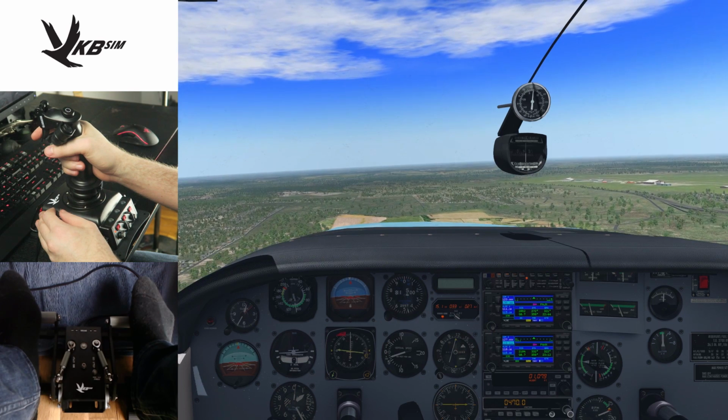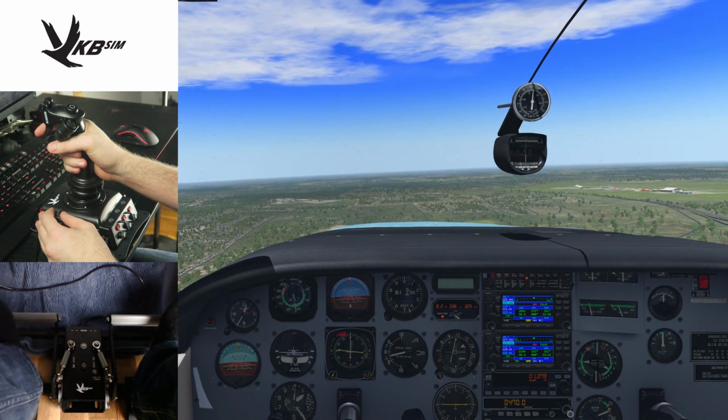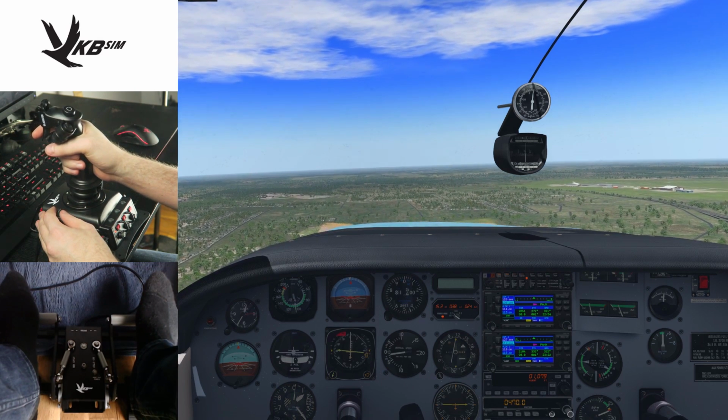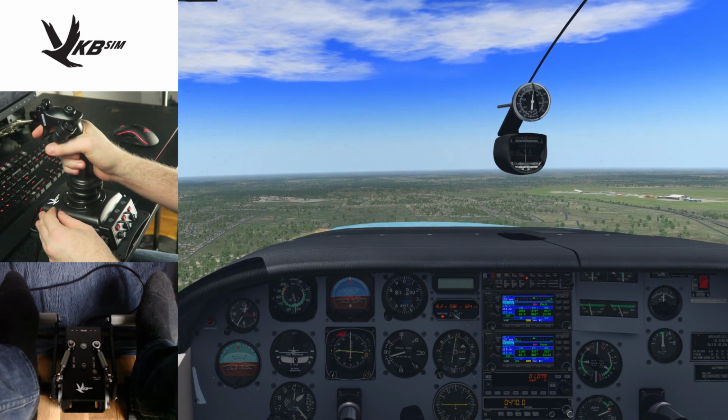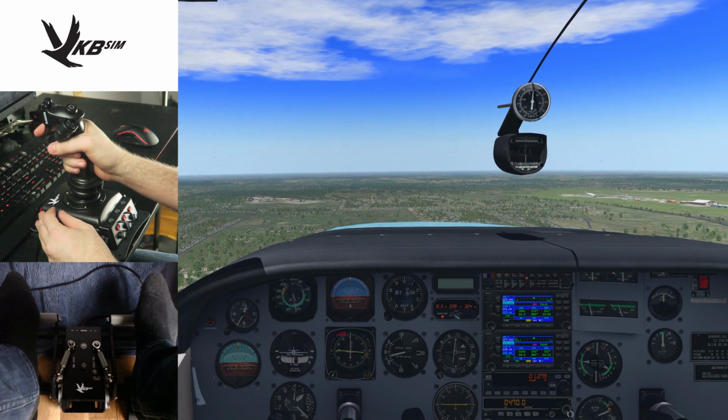We're at 1,500 feet, and I'm hand flying it, not using any of the trim. Not worried about coordinated flight too much. It's been pretty relaxed so far. And we'll be on the ground very, very shortly.